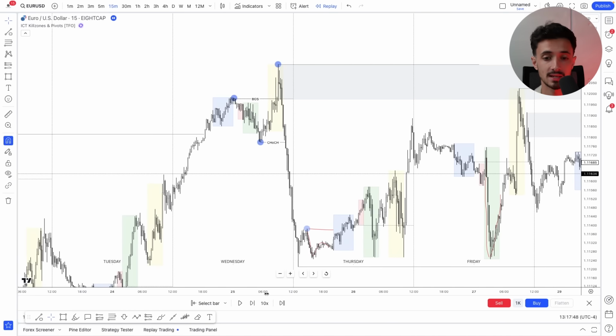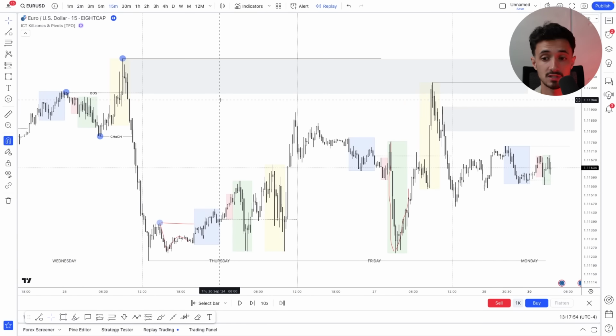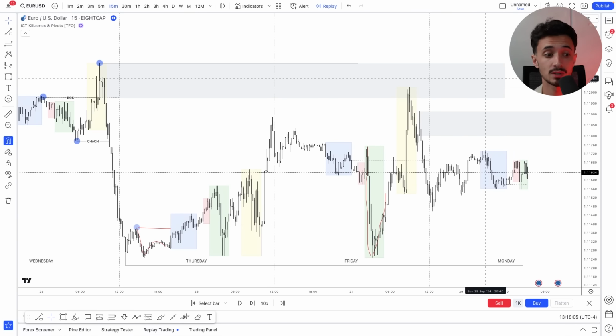Again, remember when I said you want to look for an aggressive buy before an aggressive sell? That buy before the sell is the order block. That's the area of supply. We have mitigated it. We had a reaction. We haven't mitigated the 50% of it. It's a rare occurrence, to be honest, where price mitigates it, comes out, and then goes back to test it again. But in this scenario, we do go to test it again.